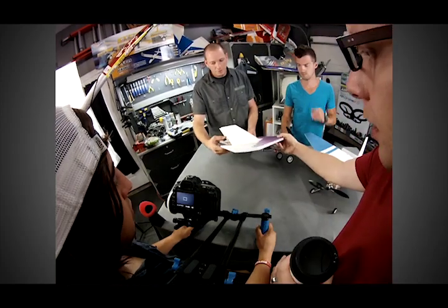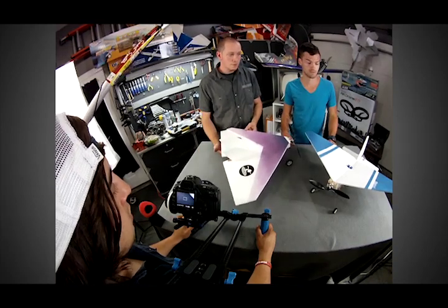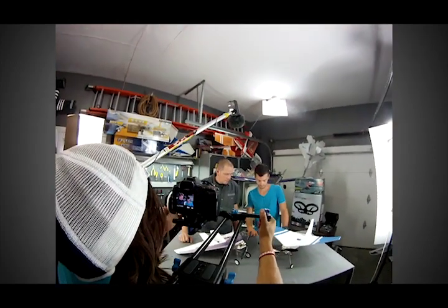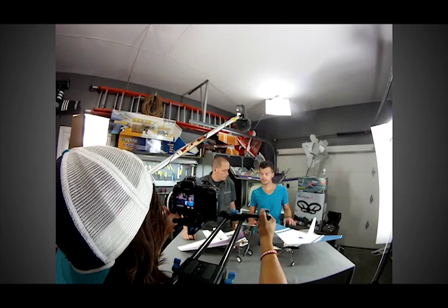How about we approach it from what sets this plane apart from this one? We can talk about the KF step. Elevons, rudder. Okay, cool. Ready? Let's roll. Action. So there's a few things that differentiate.